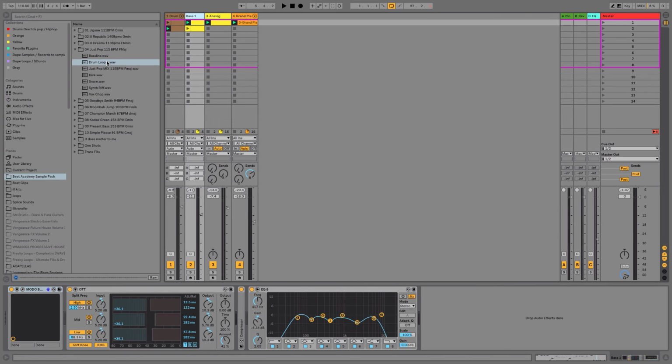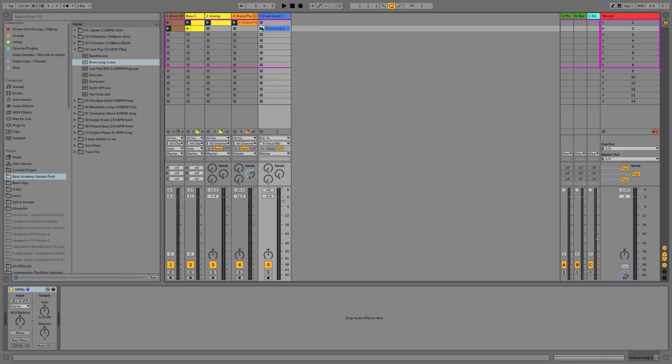Now let's go ahead and implement a loop. So next I'm going to use a drum loop to just add some more texture and vibe to the drums. I'm getting a drum loop here from a sample pack that I've put together that you can download absolutely free. Just click the link below in the description box to download the sample pack today. Just click this and add it right here. Let's set that right next to the drums.